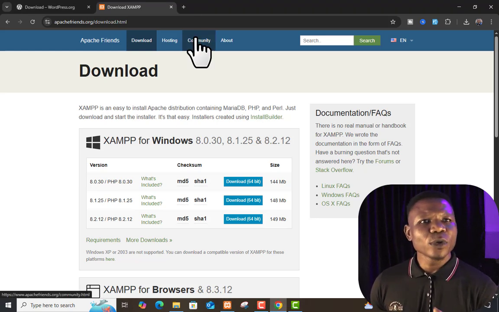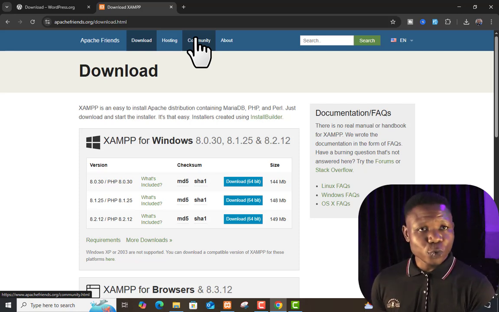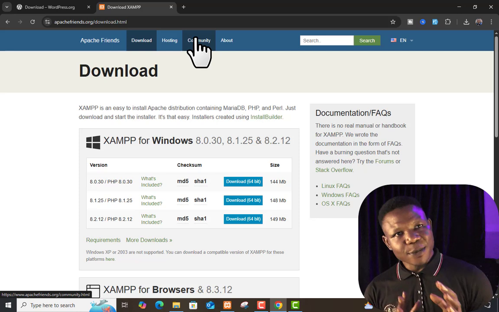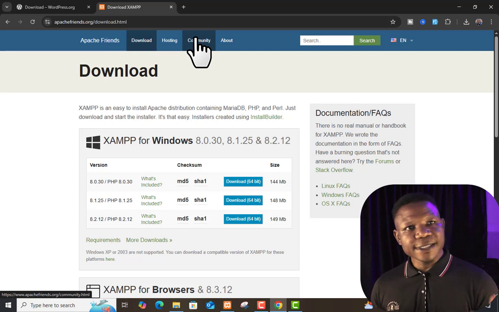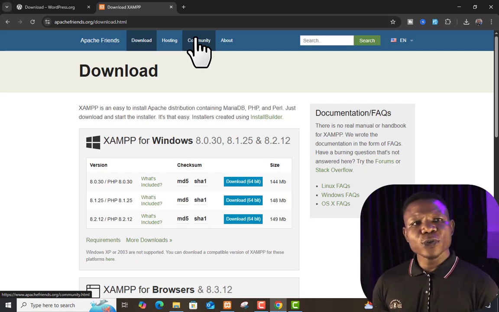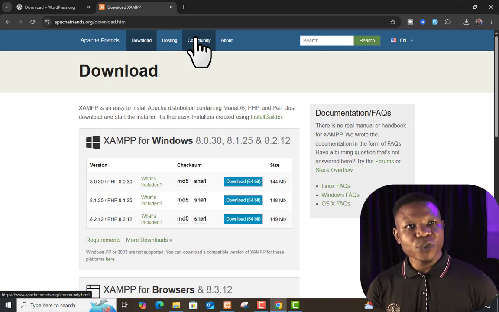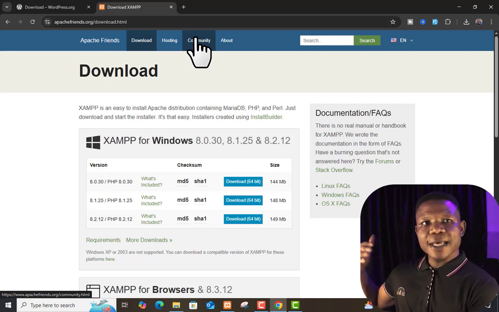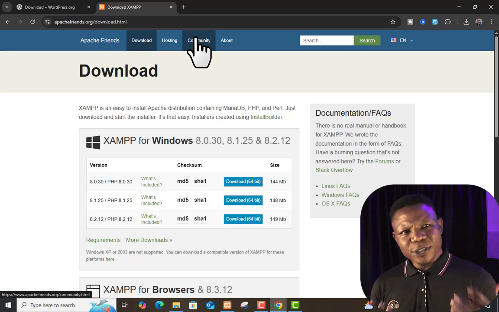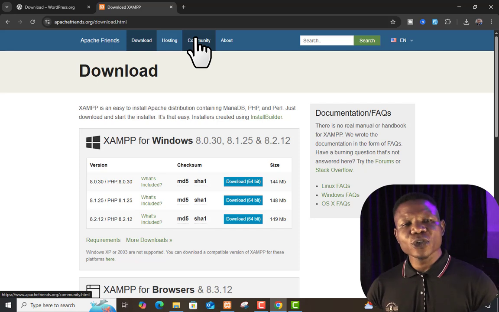Now the next thing we want to do is to create our database that our WordPress website is going to use. Now if you don't know what a database is, it is a data storage schema. A simple example is, for instance, when you are doing your bank registration, they will collect your details, your name, your street address, and other information. So you do your registration in the last 5 years, for instance, but this year they can still have your information. So where that information is stored is what we call a database.